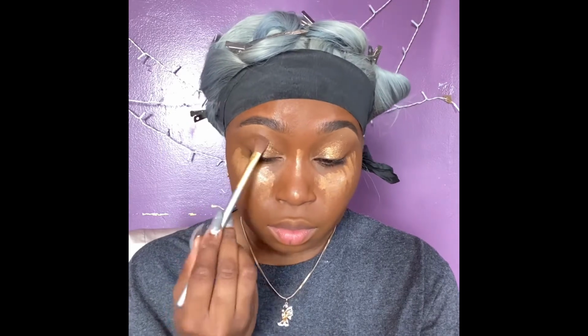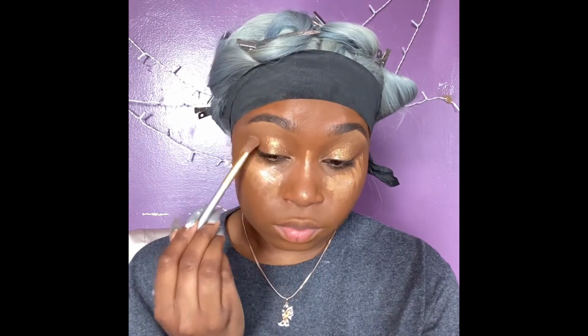Now, when you've done that evenly, you're going to want to place a dark concealer on your lid. I accidentally picked up the wrong concealer, and I'm just like, you know what? I'm going to find something to use this concealer for. And boom, I made a look, baby. Makeup. We love it here.